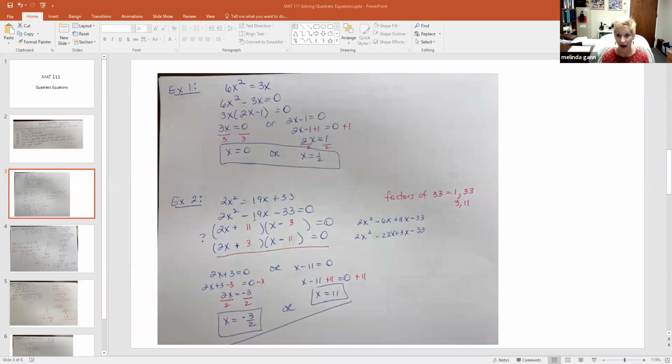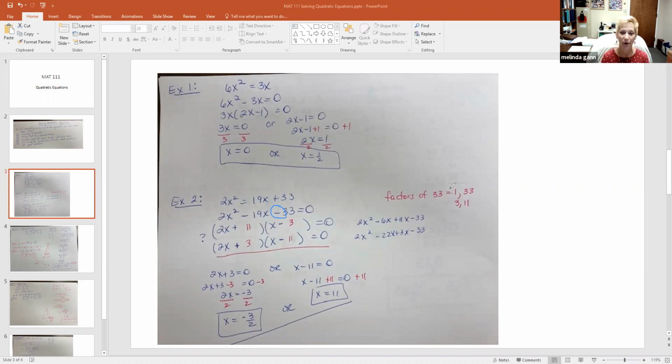I just did trial and error, like we talked about last Friday. So how do you get 2x squared? Well, the 2x and an x. Now that's a minus, so I knew there was one of each. So one of these had a plus and one had a minus. Now, it could have been the minus is here and the plus is here. I didn't know. I just tried one to see if it worked and got lucky.